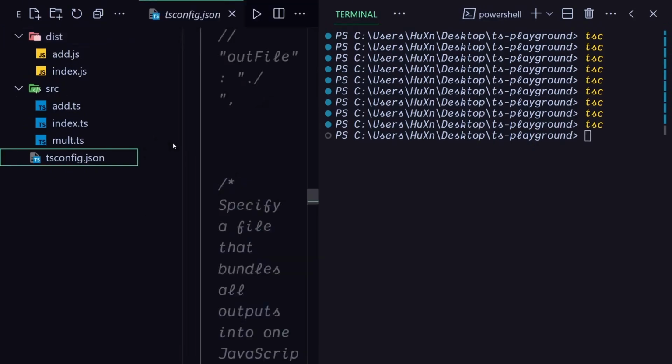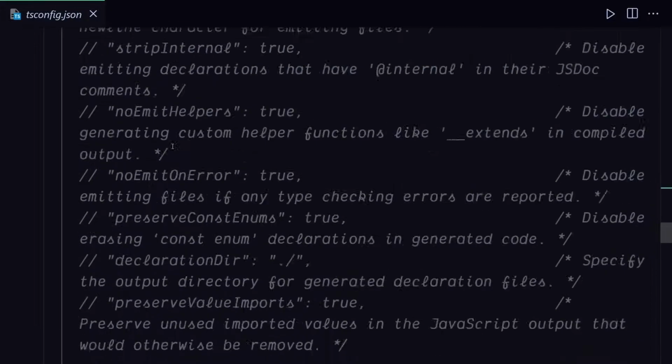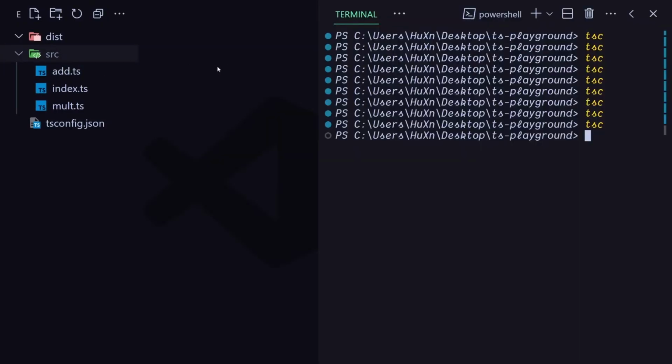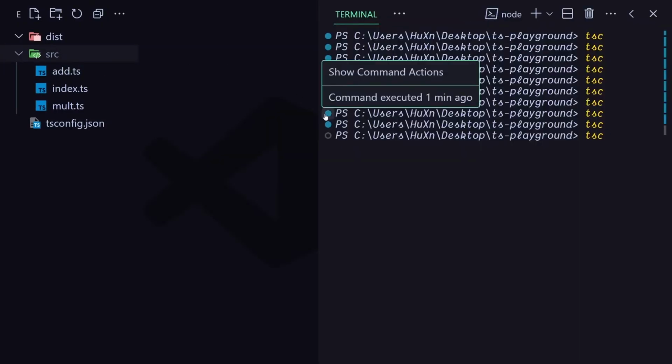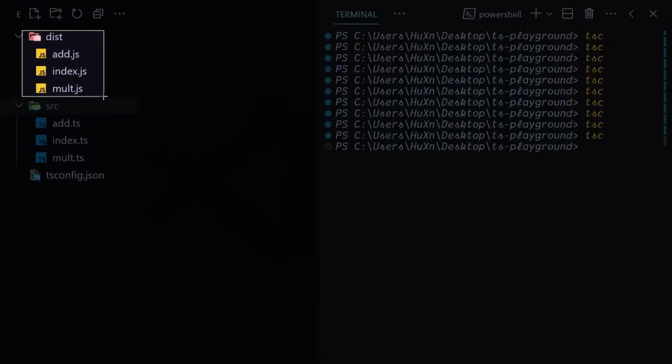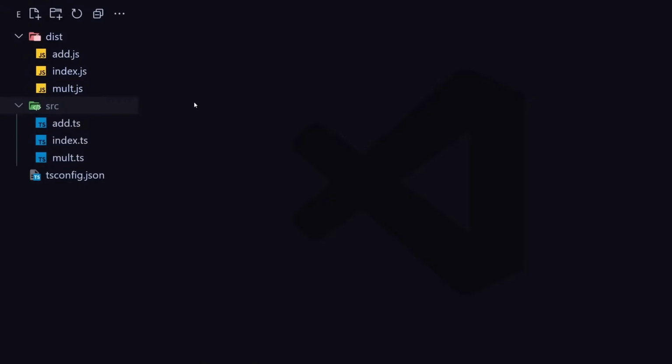So we can also just remove this one right here. I'm going to just remove this exclude. I'm going to comment this line out, and now let me just delete all of those files once again, and now let me just rerun that tsc one time. So if I run that, it's going to compile all of the code into this dist folder right here. So that was it about the general setup of TypeScript.